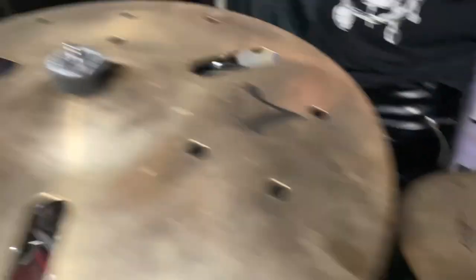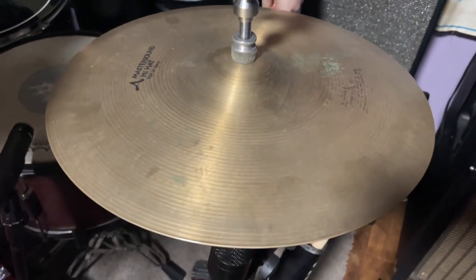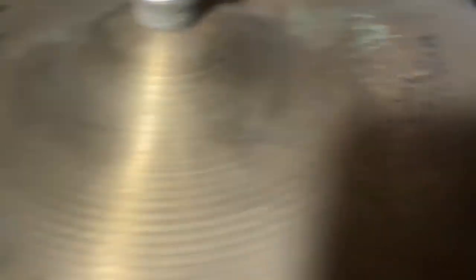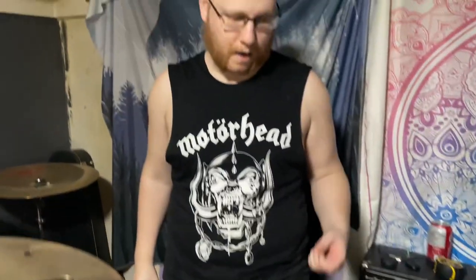I'm back and it's time to show you my cymbal set from this end all the way over here. Starting first things off, I've been using the Zildjian A Series Master Sound hi-hats — they're my favorite hi-hat cymbals. I got them probably a couple of years ago as a Kijiji deal.